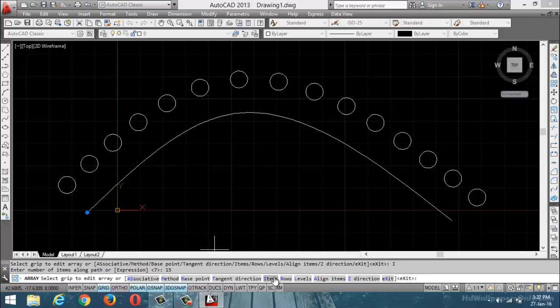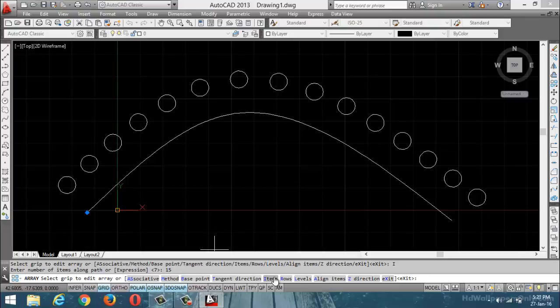Now see here. First, select the method internal command. Set divide.